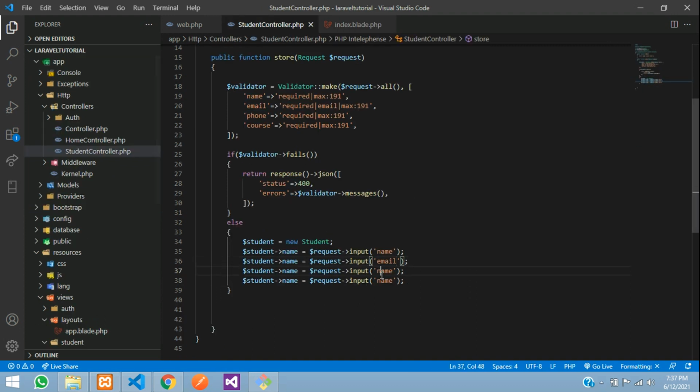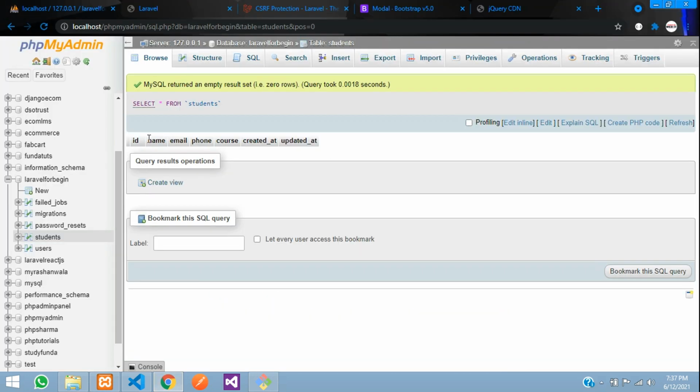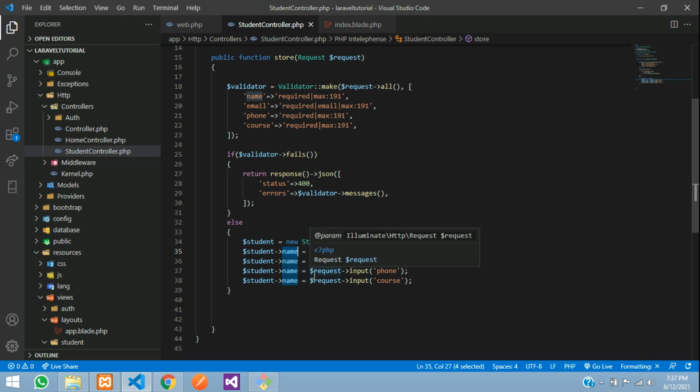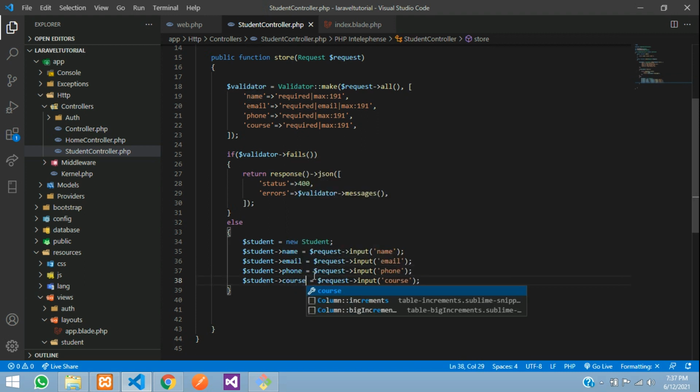Okay, phone, course, and these place are nothing but your database column names. Okay, name, email, phone, course. Name, email, phone, course.